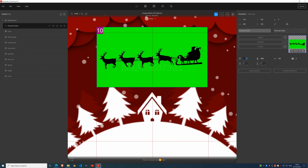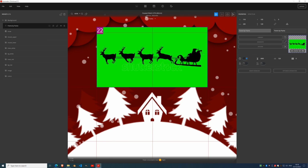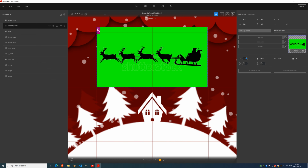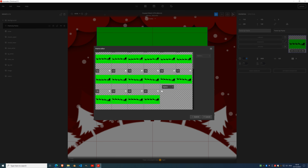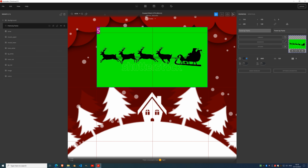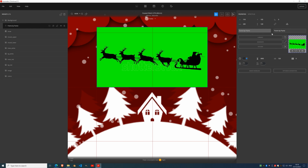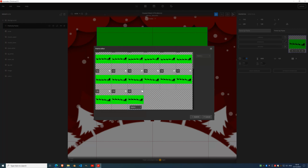And now let me see the animation. Oops. We still have a little glitch. I think we can remove further. I think we can remove more. So let's remove the 22nd. So here, delete and submit. Let's press play. Yeah, I think we can remove more. So let's remove this one here. Delete and submit and play.